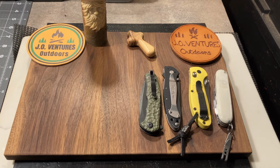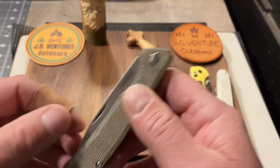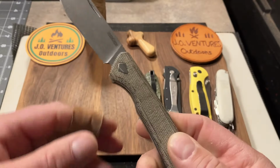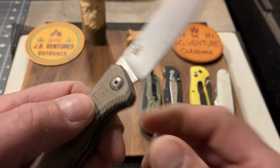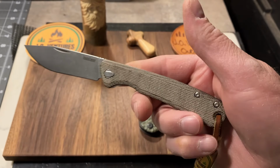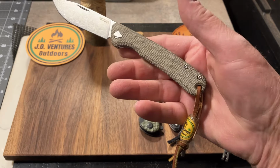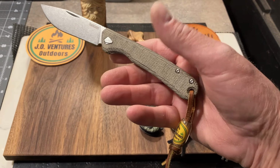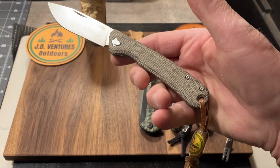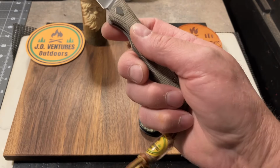Okay, as far as the traditionals, the first one is not a slip joint. It is a double detent locking mechanism. This is the Kershaw, another Kershaw, USA made. This is the Federalist. And I got this as a gift from Mo at Kirby Creek Outfitters, and he sent this to me. It was a part of a giveaway from Mickey over at Hillbilly Ridge Outdoors.